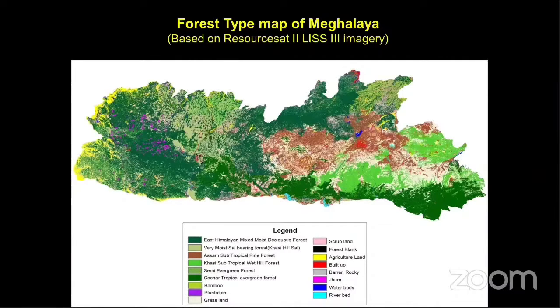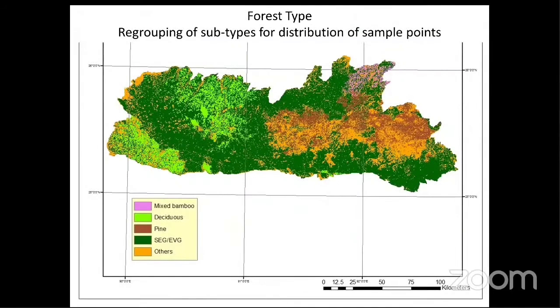So you can regroup some forest types into common features like deciduous, semi-evergreen, pine, mixed, or bamboo. These are based on your knowledge of the region. So you can regroup some of the classes together to reduce some of the strata. Here, when we group into only four forest types, and 4 into 4 from density, we get only 16 classes. And 16 into 3, if we use elevation, then the total strata will come down to 48. So like this, we can judiciously use the data you have with you.